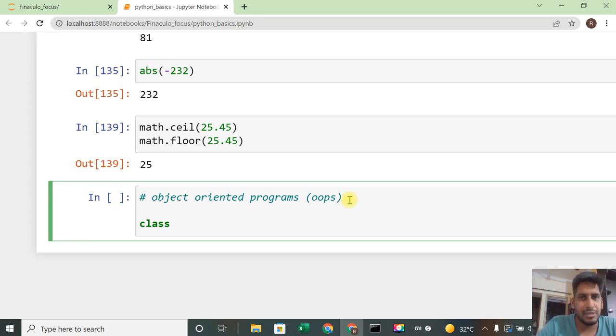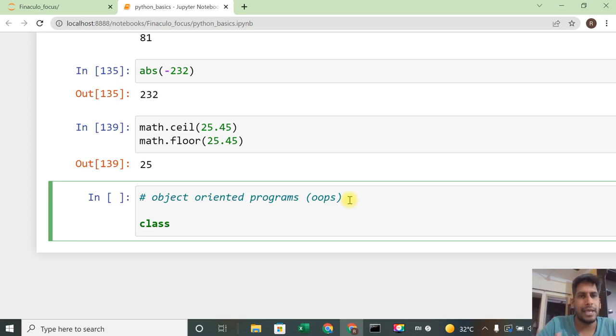Once we start defining, we need to give a name to that particular class. For example, I would like to create one class for cars. For a given car, I just want to know the model, the showroom price, the on-road price, and the insurance, how much it will be.